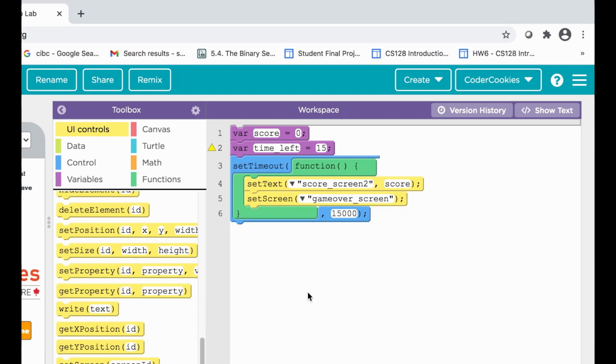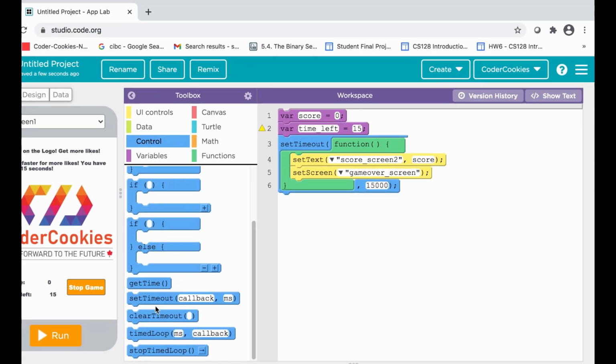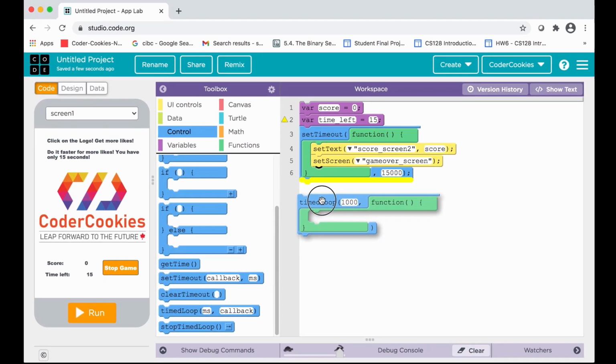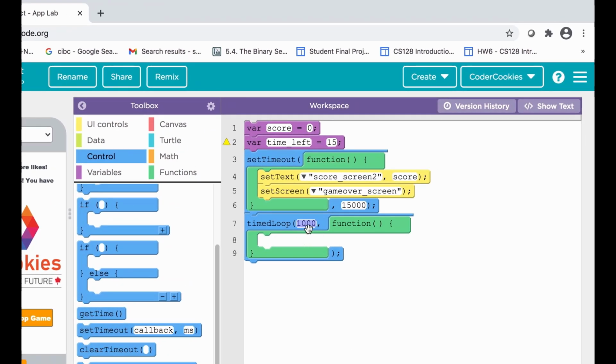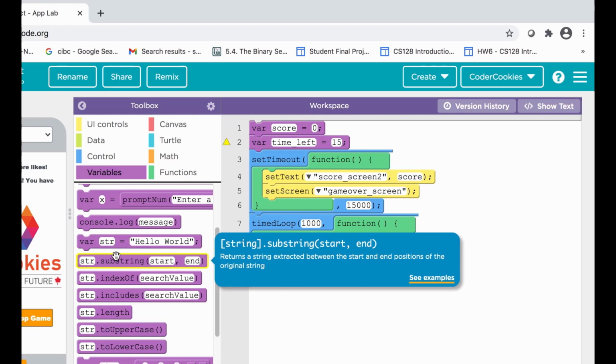And then we can add a time loop. A time loop basically runs the function inside of the time loop every n seconds, with n being the number of seconds that you specify. So if we go to time loop and I add this below, it would run everything inside here every 1000 milliseconds or 1 second. So let's go ahead and subtract 1 from time left.